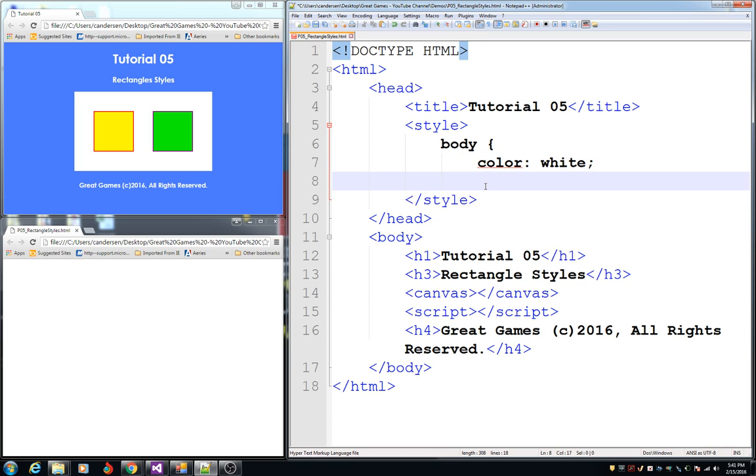And I also want to format the background color because by default the page is going to be white, and I want to have this a shade of blue. So I'm going to put background dash or hyphen color, colon, and for this shade of blue I'm going to use a hexadecimal number because I want it to be an exact shade of blue.